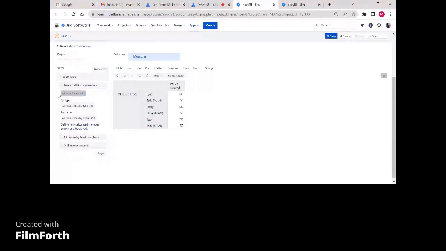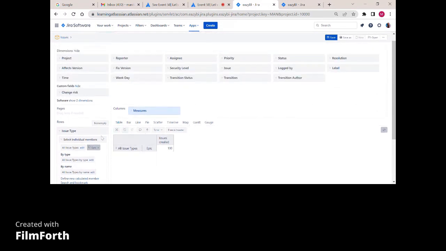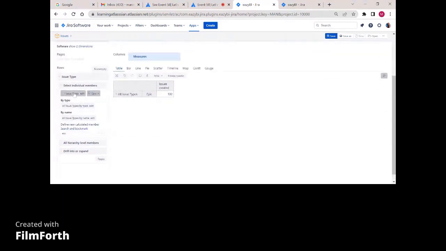We have an epic. What if I want to show only the epic issue type here? So what I can do is search here for epic and select like this. And if I select this, it will show me only the epic issue type. Let me refresh it. Sometimes it doesn't work.